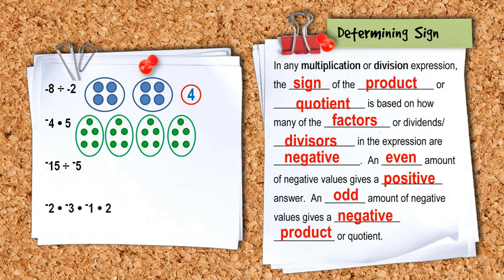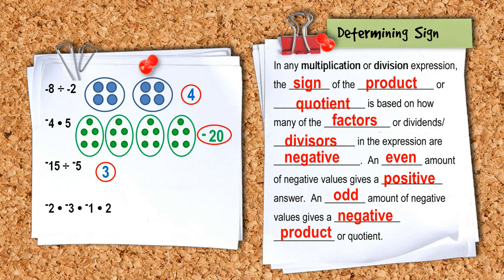Let's try a couple more. Negative 15 divided by negative 5. Well, I have an even number of negatives, so my answer is going to be positive. This is a nice little calculator moment. I'm going to end up with positive 3. Negative 2 times negative 3 times negative 1 times positive 2. This is where the rule really pays off. I have 3 negatives. That's an odd number of negatives. You can't talk about whether they're opposite sign, same sign here, because I do have positive and negative factors in the same expression. I need to look at how many negative factors there are. I have an odd number, so my answer is going to be negative regardless.